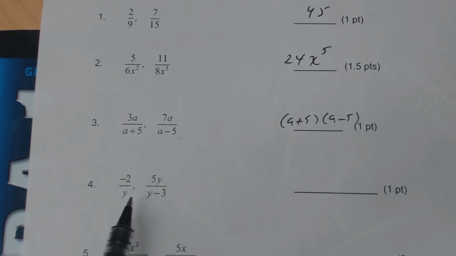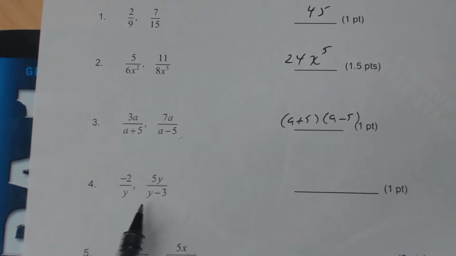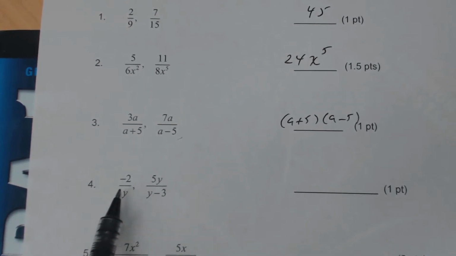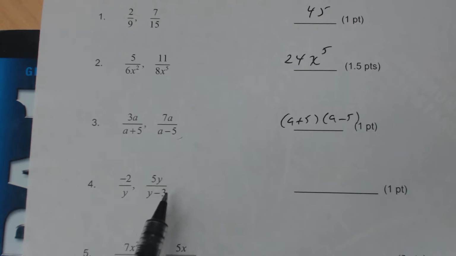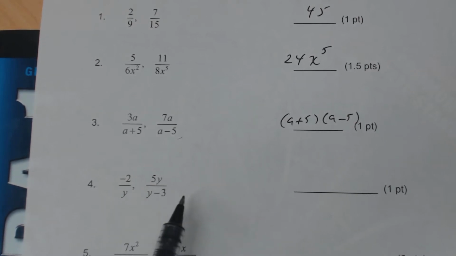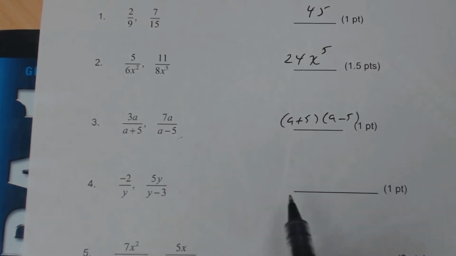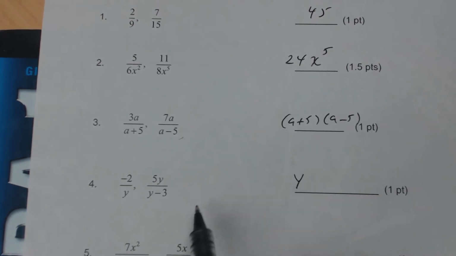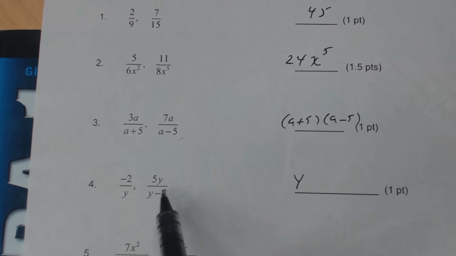And number 4, this is a monomial, and this is a binomial. So I can't do anything to either of those. The binomial, the GCF is 1. And so every factor you see, again, has to be part of the LCD. So a factor y has to be part of the LCD. Question is, how many do you need? Well, there's only one factor y here. There is none here. So I need only 1 so far. My next factor is y minus 3. There's only one factor y minus 3 here.